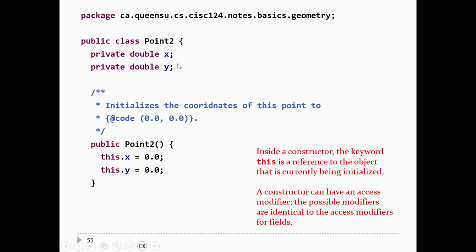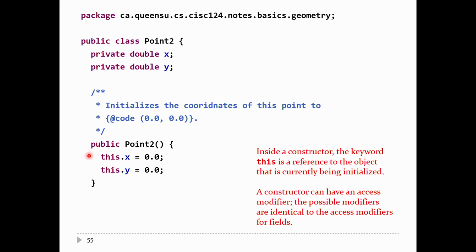So I want to set x to 0 and y to 0. You can, if you want to, write x equals 0, y equals 0, and away you go. That would be fine. Whenever you use a field in a class, though, you may use the word this in front of the name of the field. So you can write this dot x equals 0 and this dot y equals 0. That's the way I'm always going to write the code in the slides and in the notes. When you see this dot x, you know immediately you mean the field x, and when you see this dot y, you mean the field y.